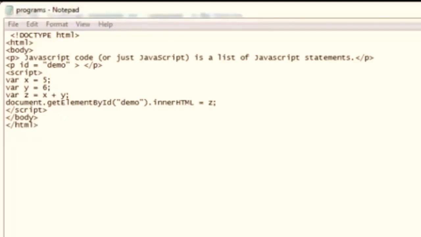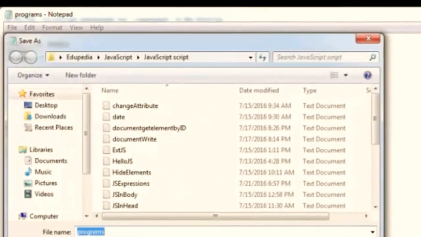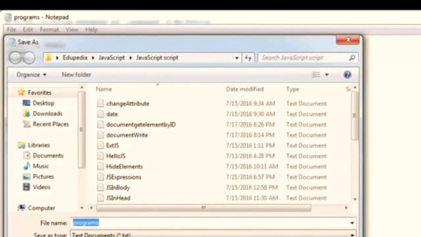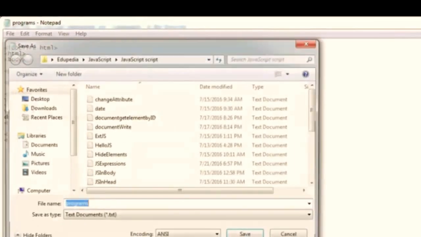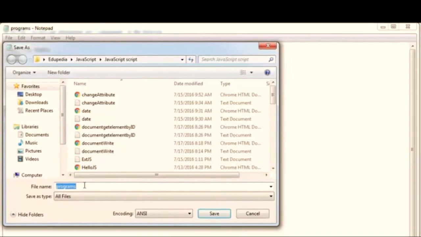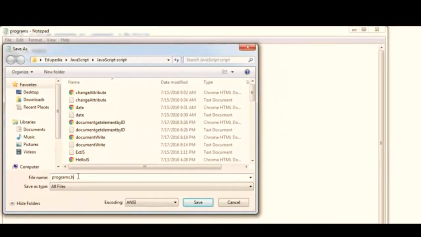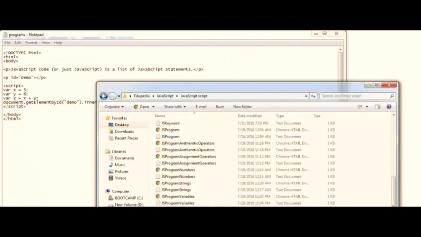Okay, all right, so just make sure that we did it right, and we're going to save it as programs.html. Okay, save. So let's go back to the file and run the file. Programs. JavaScript code, or just JavaScript, is a list of statements, and we just executed those statements and the result was 11.